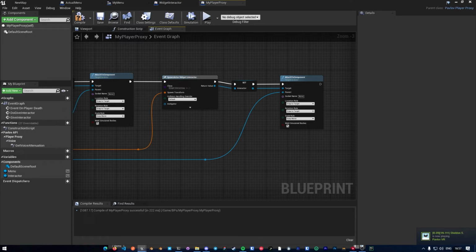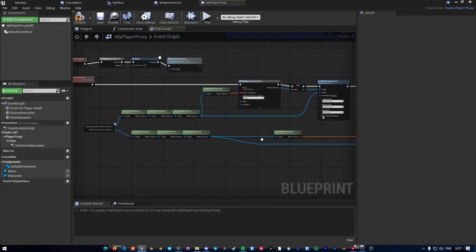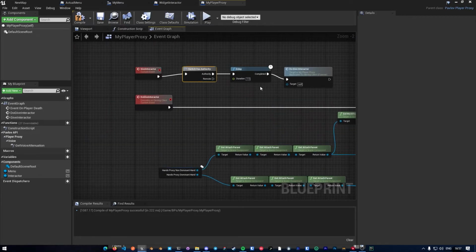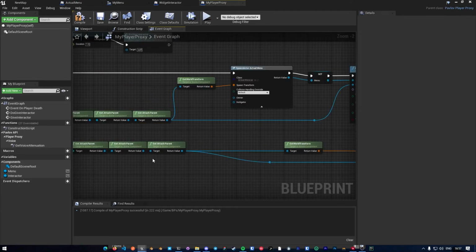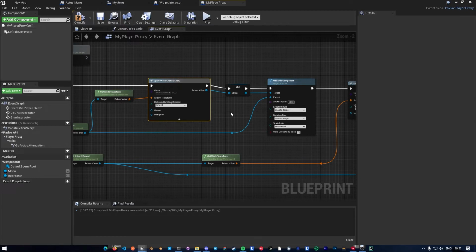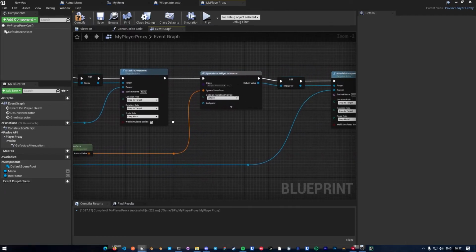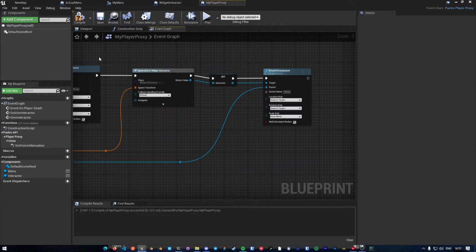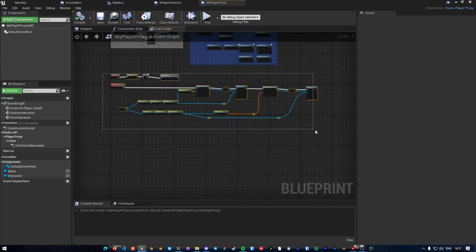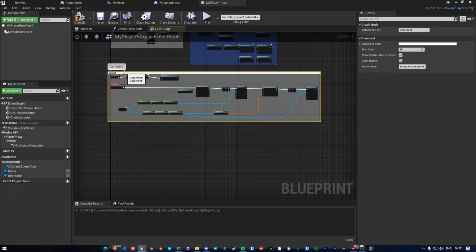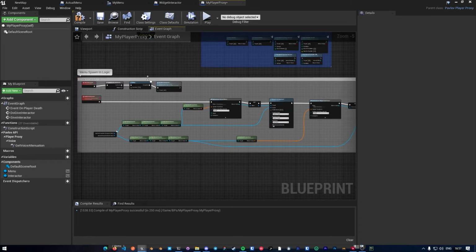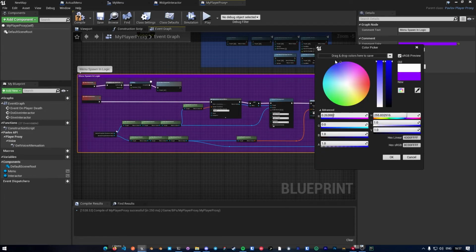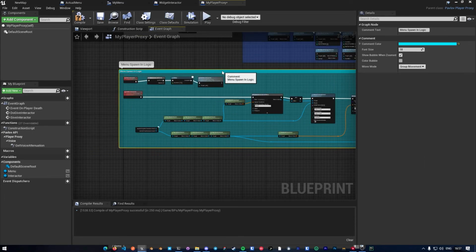So now what you want to do is, this is all fine. You just want to double check that it switches on authority, delay, then give interactor. And then all of this nonsense here with this, then I get world transform, spawn actor world menu, and just make sure your code is the same as mine. And you want to save it and compile it. Now you don't need to do this next step, but this step is just so you can easily go to your stuff again. So this is going to be the menu spawn in logic. This is just so that I can come back to it later because it's a comment, and I'm going to color it to a nice cyan.